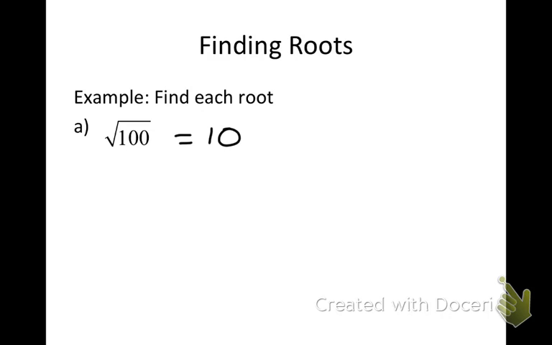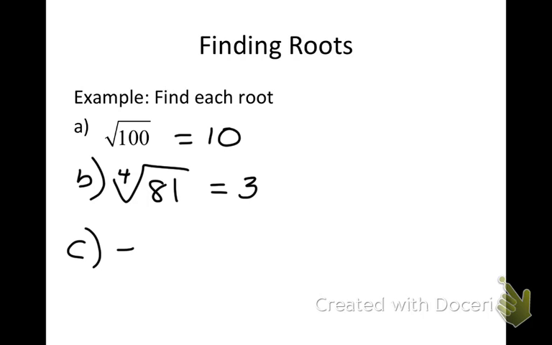All right. I don't even know why I have these in different ones. Let's do another one. Let's do the 4th root of 81. Yep, it is 3, because 3 times 3 is 9. And then if you did another 3 times 3, that would be 9, and 9 times 9 gets you to 81. Yep. What if you had the negative of the 4th root of 81?